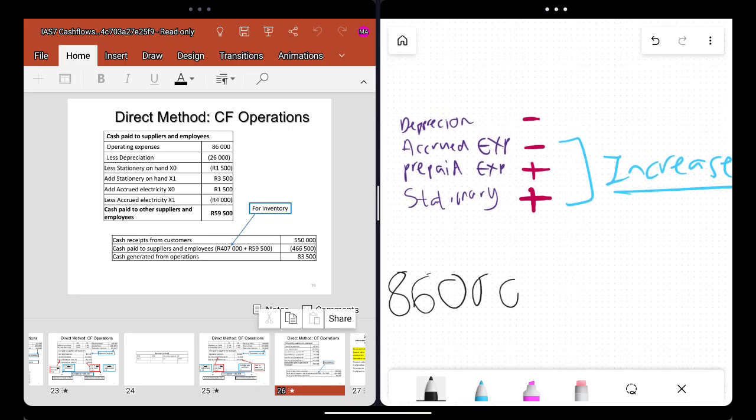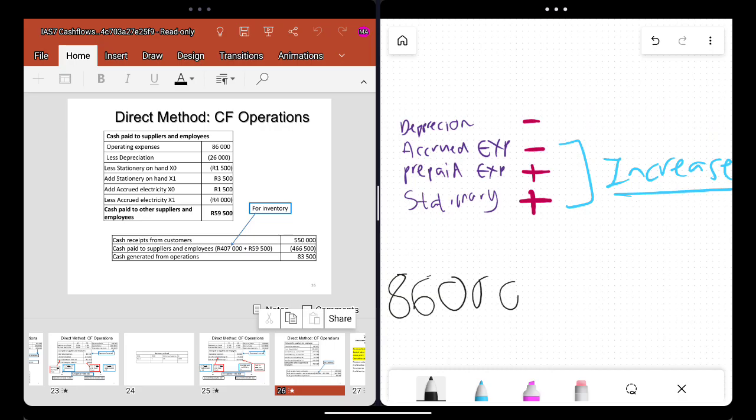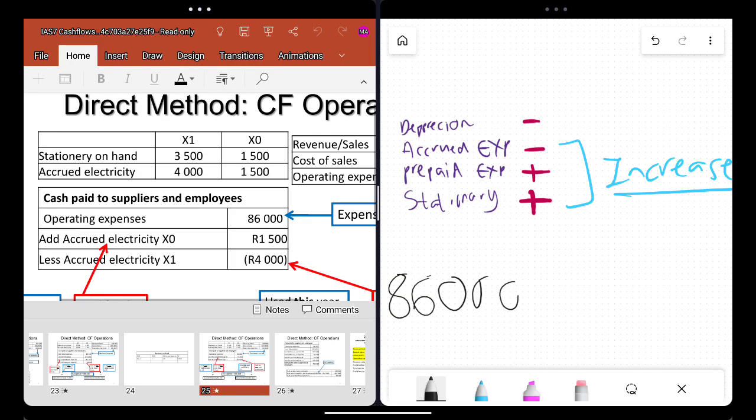So how do I understand my formula? It's a very easy formula actually. You get your figures at the beginning of the year, then you get figures at the end of the year. If the figures from the beginning to the end increased, you will do these. Now, these four things, memorize. Some of them might be there, some of them not. For example, they can only give you depreciation in the year for cash paid to employees, so you just do that. But I'm doing all of them so you know if the other ones come out. So first let's do depreciation.